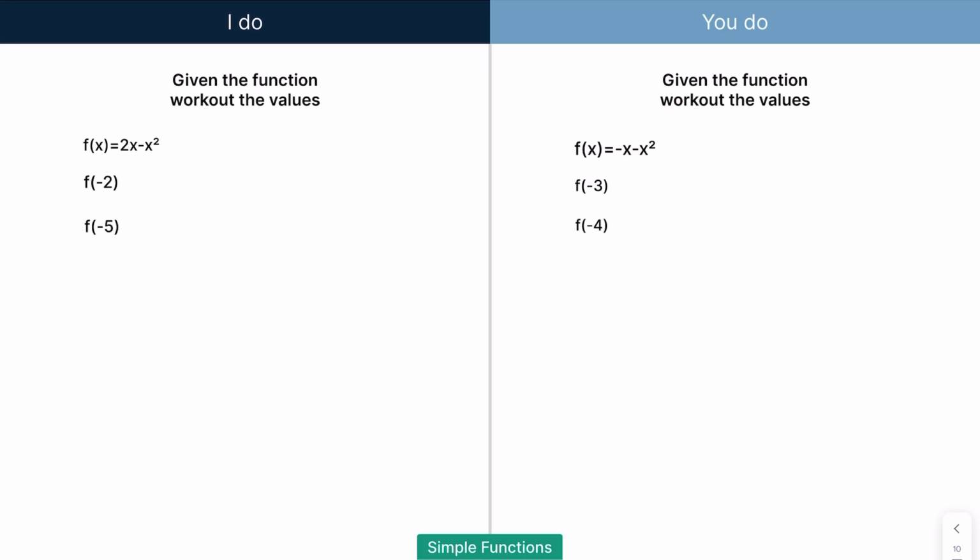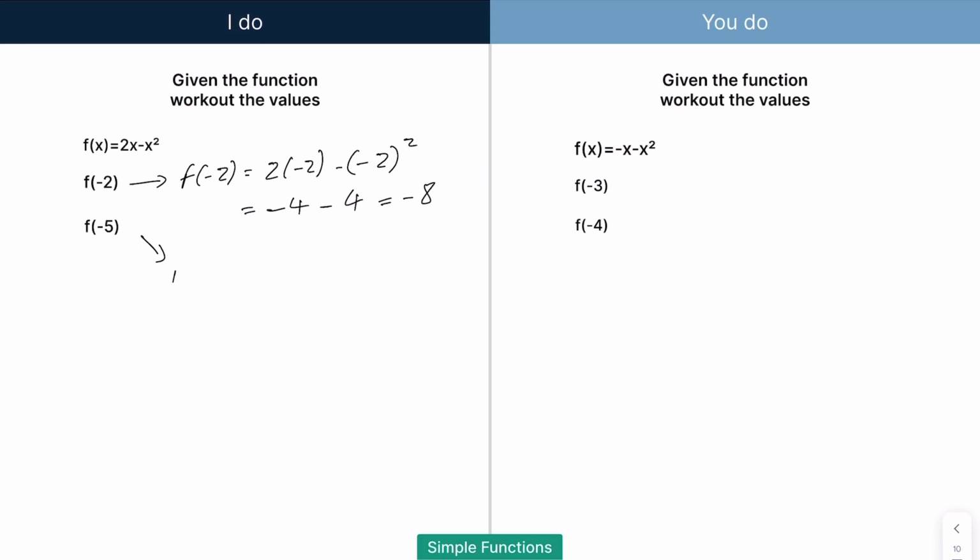So moving on, this is where things get a little bit tricky with negative numbers. You just want to use brackets with these. I'm just going to look at this one first. What this is saying is, whatever you put into this function, we are going to multiply that by 2, and we're going to take it away from the same number squared. So if I write this out, it's even more important to use brackets when you have negative numbers. So this becomes minus 4, this becomes negative, and then negative 2 squared is positive 4. So the answer becomes negative 8.